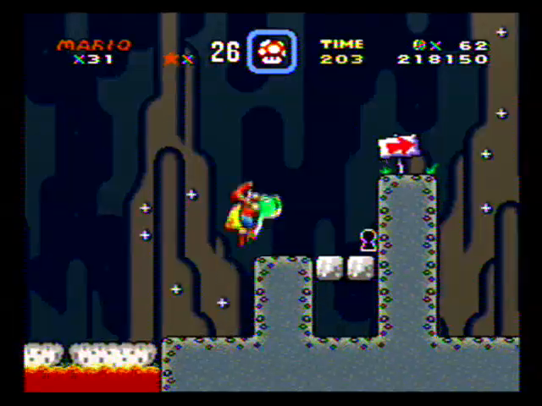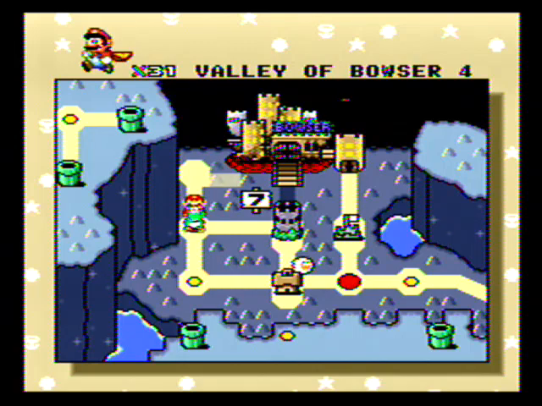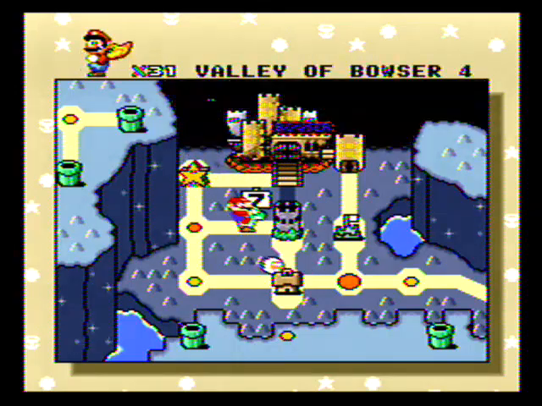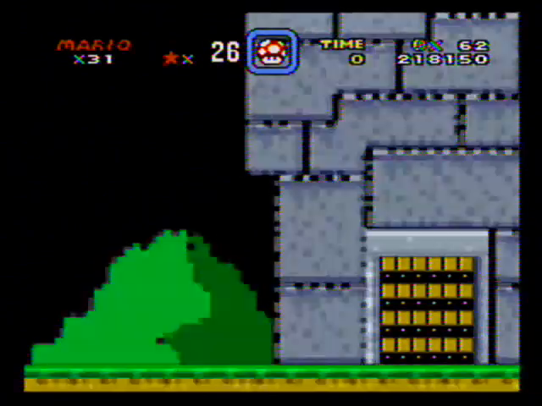Alright. And here we are at the secret exit, and you can just still have it in Yoshi's mouth, and it counts. Because, you know, logic and all that jazz. And this gives us another path to the Star Road, and also to the front door of Bowser's Castle. However, we're going to be kicking things old school and actually completing all of the castles along the path. So, let's jump into Lowlarious Castle.